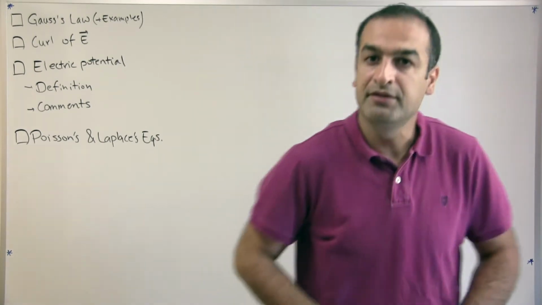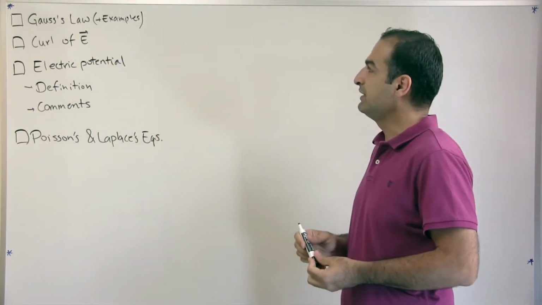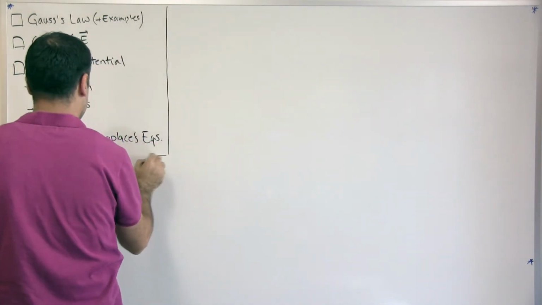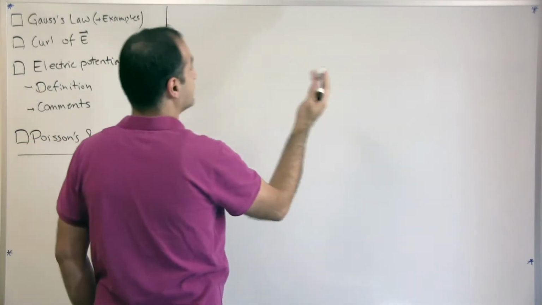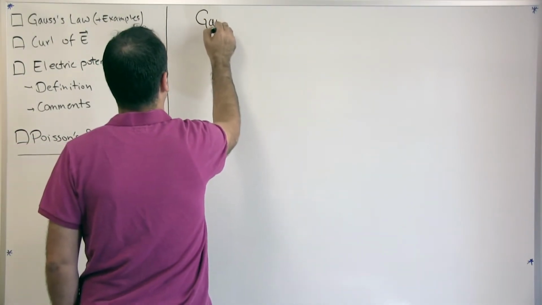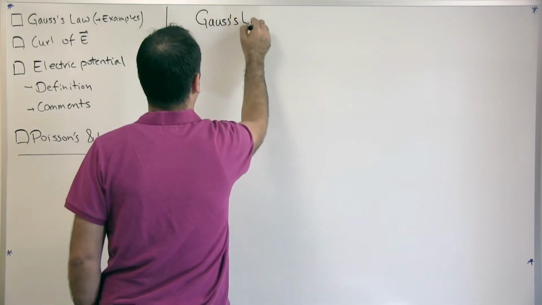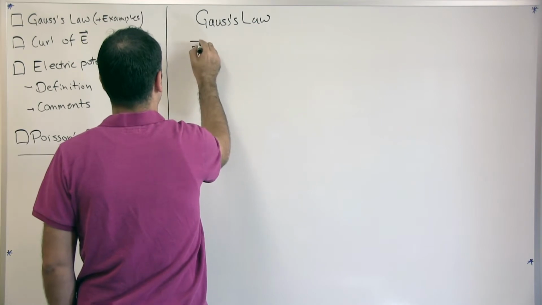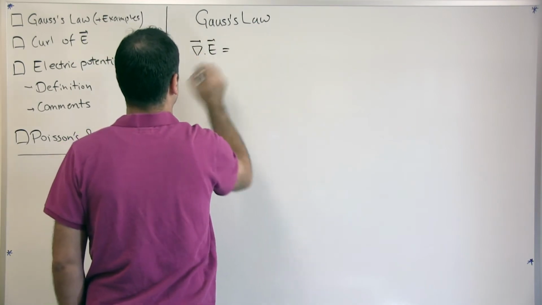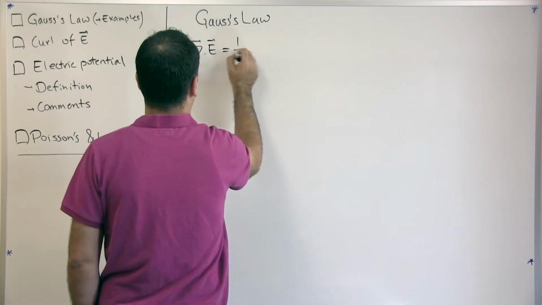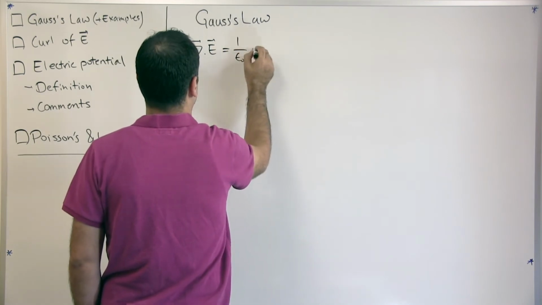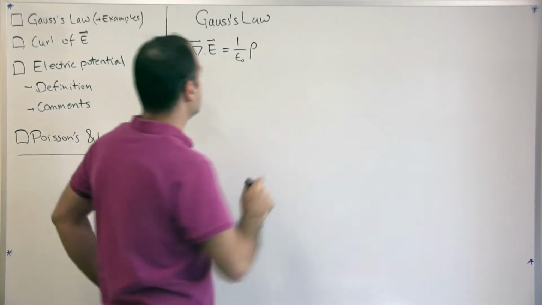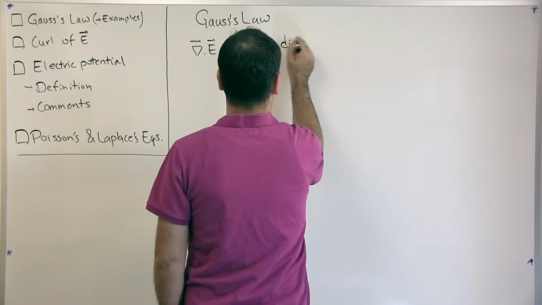And just a reminder from last Thursday, the Gauss law for electric field can be written in 2 forms. One way, which directly comes from the divergence of electric field, is: divergence of electric field is 1 over epsilon 0 times volume charge density. Okay, so this is technically the differential form of the Gauss law.